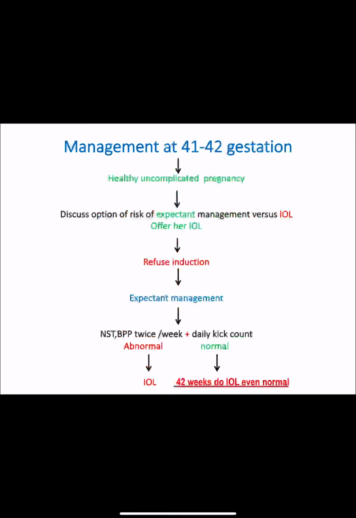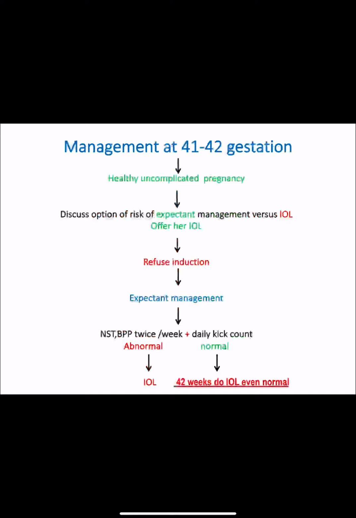If the pregnancy continues, or if the patient presents from 41 to 42 weeks gestation, of course healthy and uncomplicated, we discuss with the patient the options of expectant management versus induction of labor. We tell her that expectant management depends on several tests, and that induction of labor carries certain benefits and certain risks, and we have to convince her that induction of labor is better for her to avoid complications of a macrosomic baby and oligohydramnios. So we try to convince her about induction of labor.